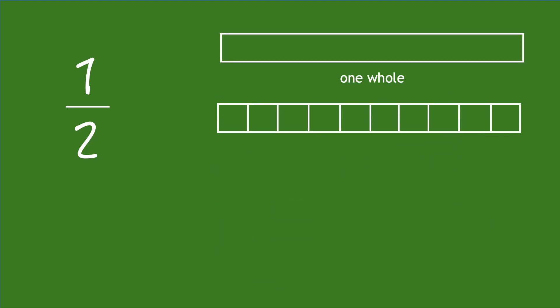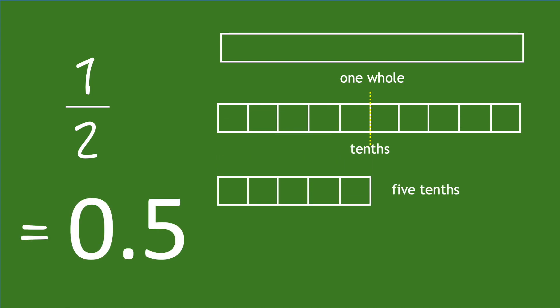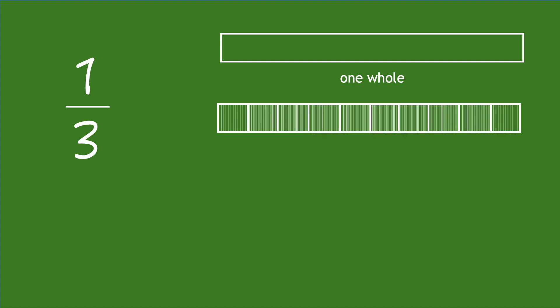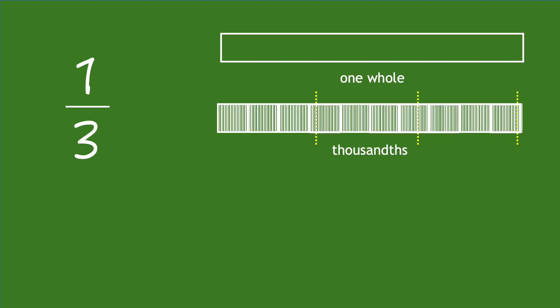It can get especially confusing when some fractions don't convert to particularly nice decimals. A half is okay, because we can divide tenths perfectly into two. And a fifth is okay as well, because we can divide tenths into five. But three causes us issues. We can't divide tenths evenly into three. We can't divide hundredths easily into three. We can't divide thousandths easily into three.